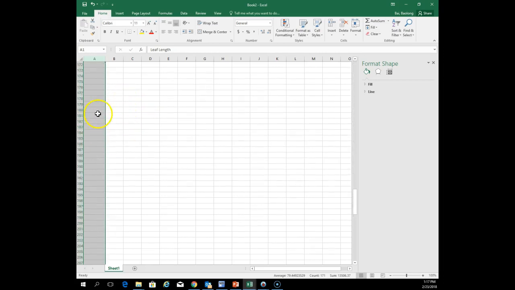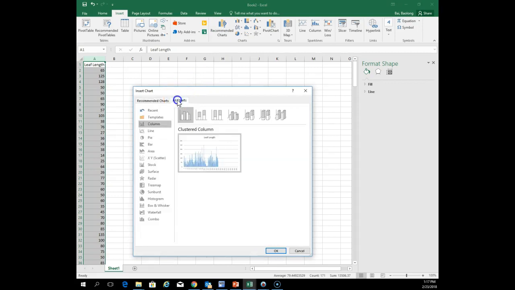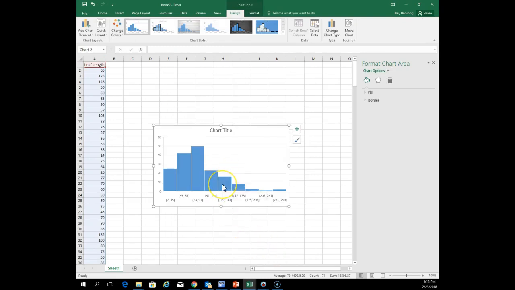Excel will treat all the empty cells as, and they're just going to discard the empty cells because they don't contain any values. Okay. So in this case, we're going to choose the data by simply clicking on the whole column, the A column, and then we're going to do a histogram. So we're going to go Insert, then Recommended Charts, and then choose All Charts, and you browse through all the different charts, and we're going to pick Histogram and click OK. So this is the histogram of our data over here.